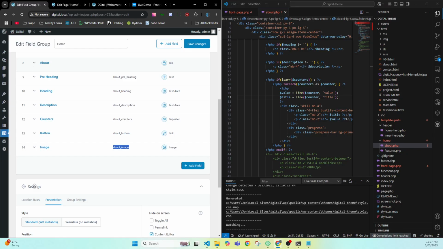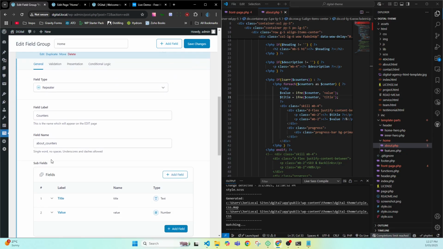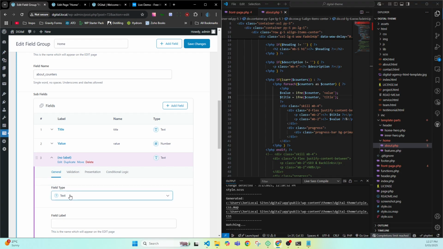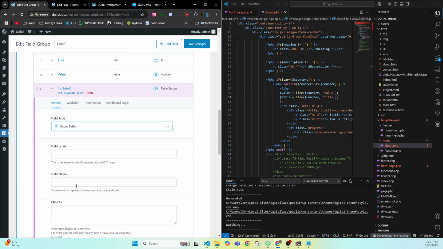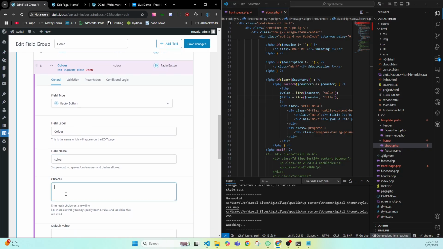So I'm going to add another field group in here, and we're going to make it a radio button, and we're going to choose color. I'm in Australia, British English, color has a U, and these are our choices.